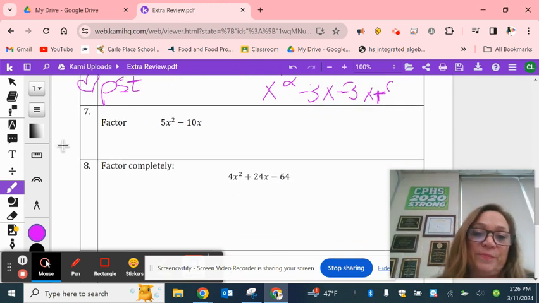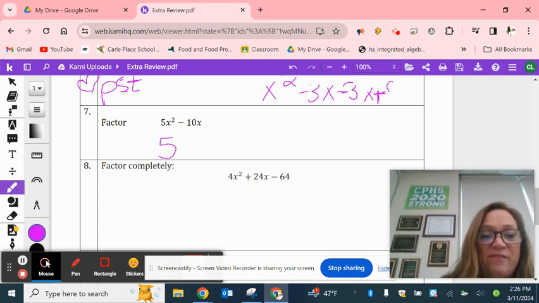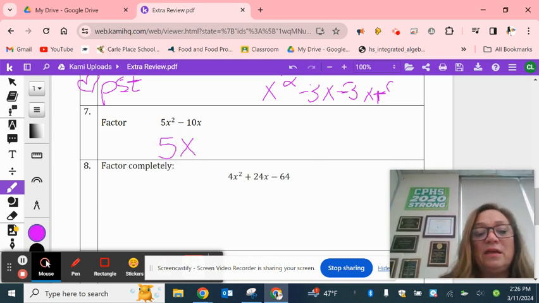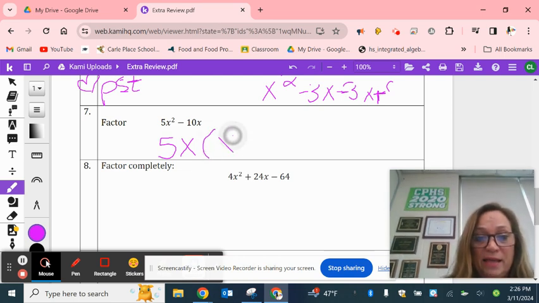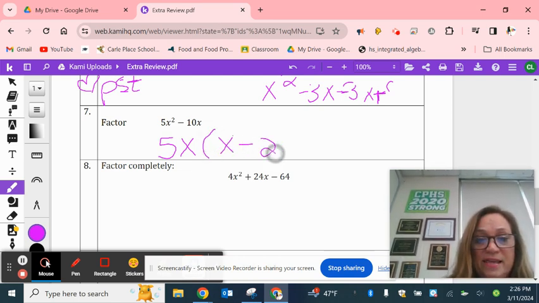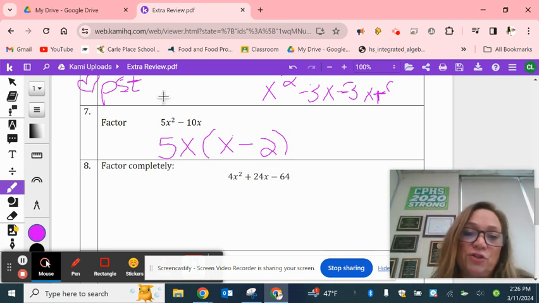All right, factor. Well, that's a binomial, but 5 is not a perfect square. So it's probably GCF. They both have a 5x in common. So first I pull the GCF out, and I do that by dividing. Now, this is something that a lot of you struggle with, because you don't like a GCF. So this is something I would totally check. You can just go back and do the distributive property and make sure that it works.